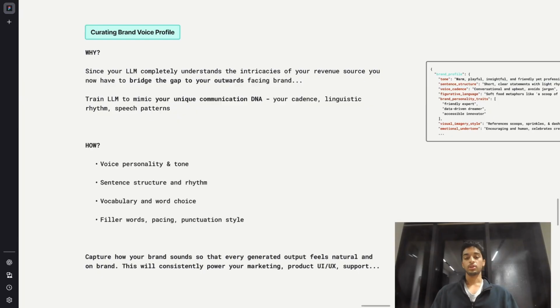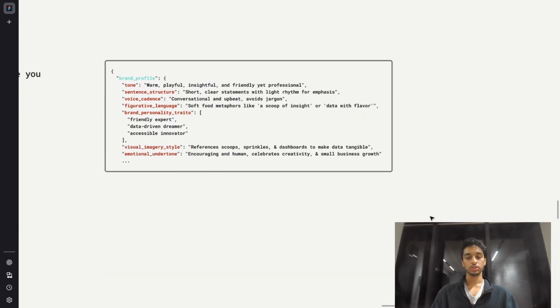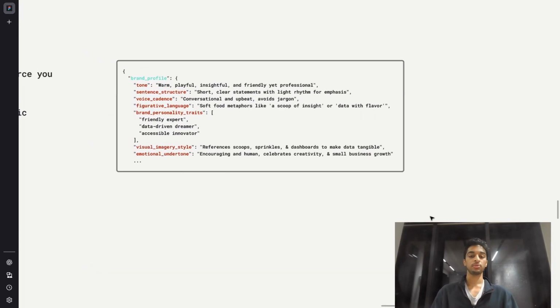And this will also be very powerful for your marketing, your product UX, if you're doing SaaS, for product UI. Support assets, you can also carry over this brand visual style into your support emails or tickets that you may have your prospects fill out for you. So this is really the icing on the cake when it comes to all the other context profiles that we just talked about. And this is just a sample one. So we have warm, playful, insightful tone, friendly yet professional. This is very generic. I know this applies to pretty much every business.